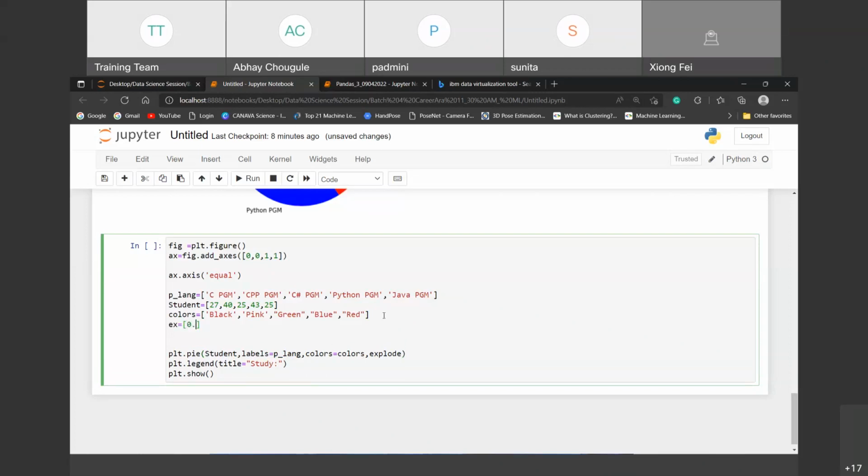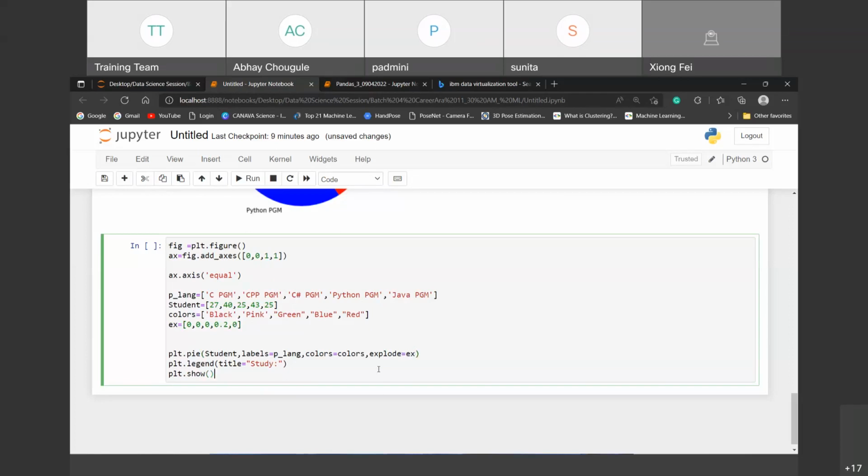Create one variable ex is equal to, see, suppose I want to explode, I want to cut out that Python programming part. So you have to put here 0, 0, 0, 0, 0.2, 0 like this one. Okay, and then explode is equal to ex.